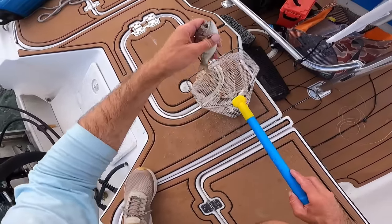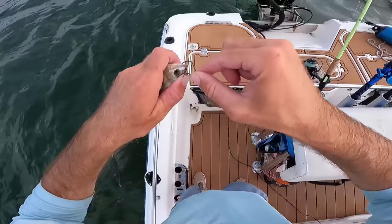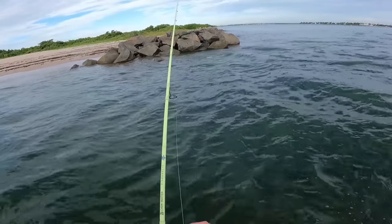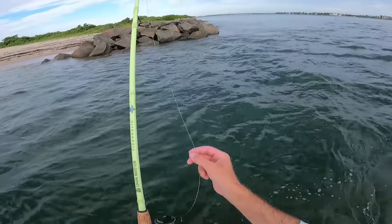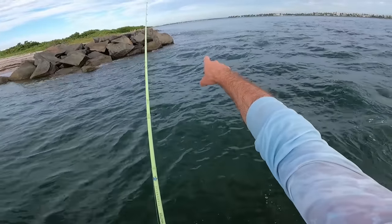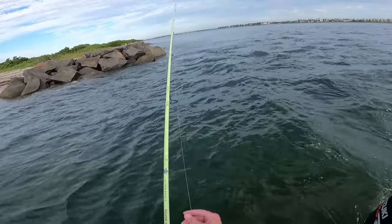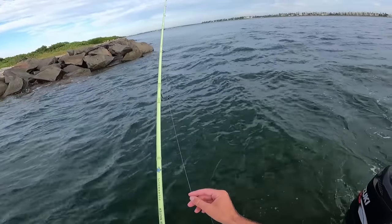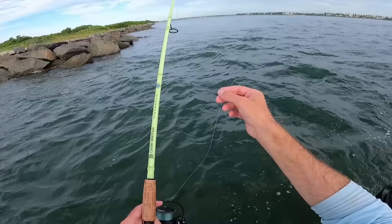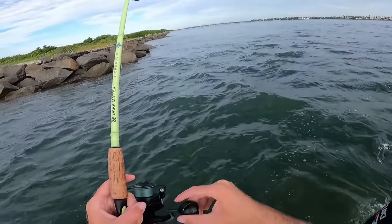Let's try a pinfish to start. All right, let's see if anything eats the pinfish. There should be snook of all sizes here. Oh my gosh, look at that, snook blitz. Oh, well, that was insane. There's definitely snook here. Oh, my pinfish is getting nervous.